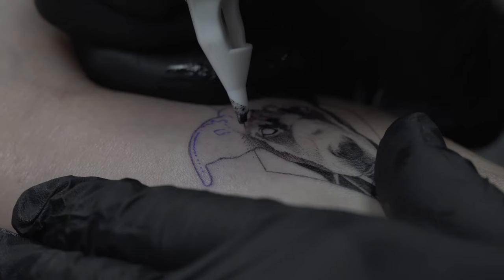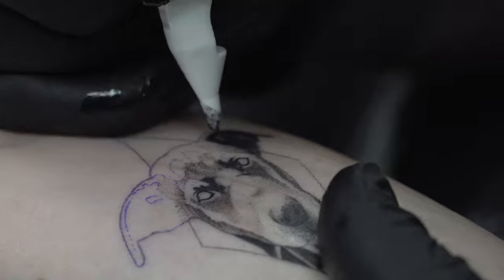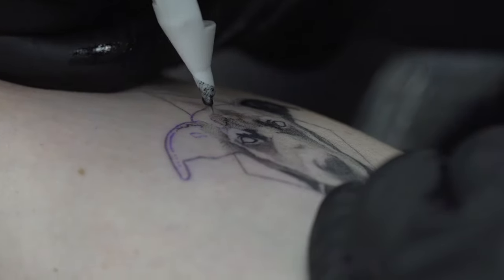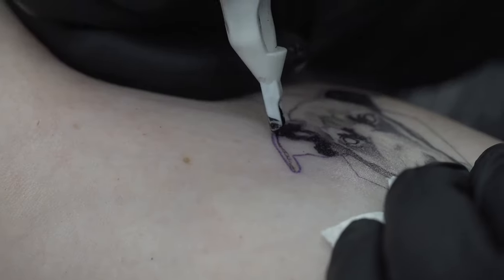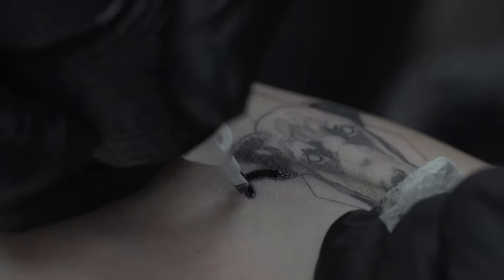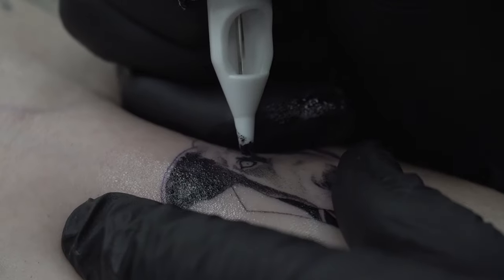I find that with smooth shading and things like that, you could easily lose track and lose the overall shape of the portrait. So right here, I'm just making sure to be very deliberate, slowly mapping it in. And we'll go back and do more shading here in a moment once we get all the black mapped in.